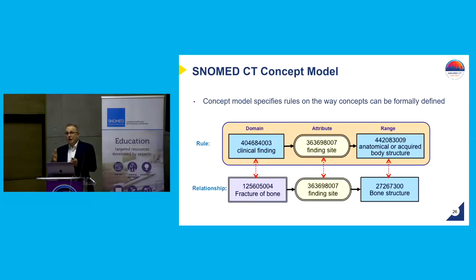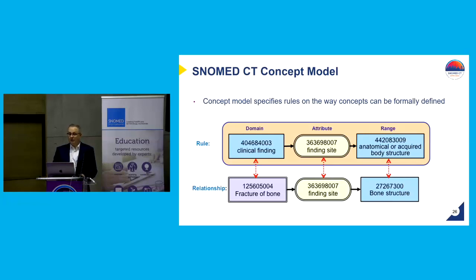On top of that, you can only have certain values. So it's not like a random pick this attribute, pick this value, everything goes. It has to make sense in terms of the modeling. So we have this set of rules and guidance on how things are modeled. So in this particular case, and I think this makes sense, you have fracture of bone, and it can have a finding site of bone structure. That would be an acceptable way of modeling.